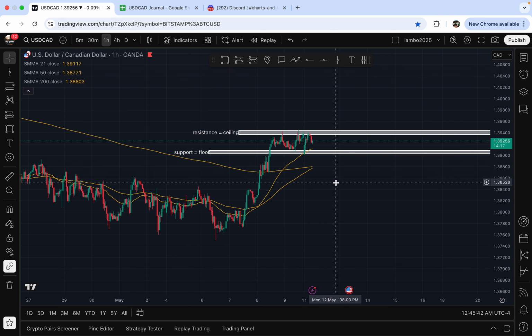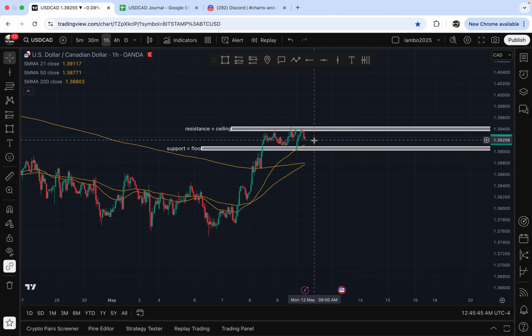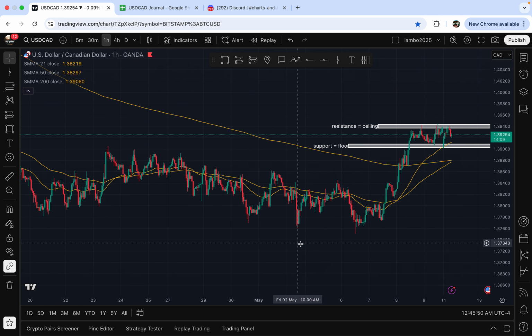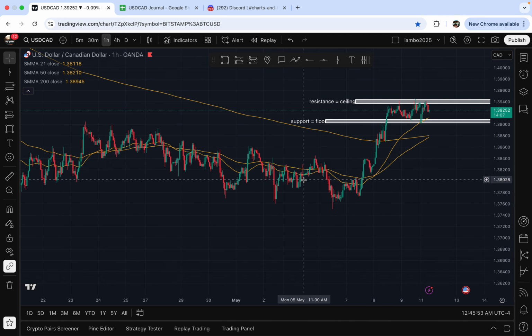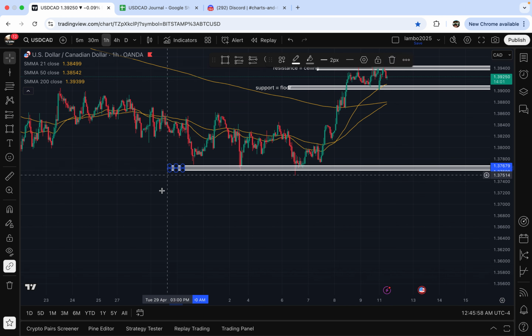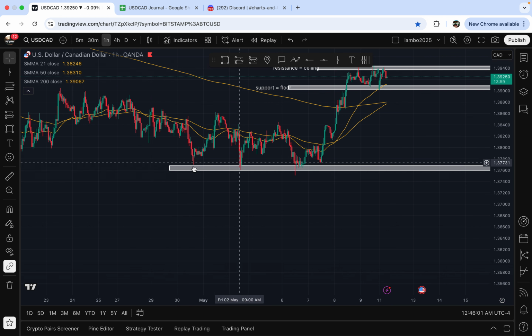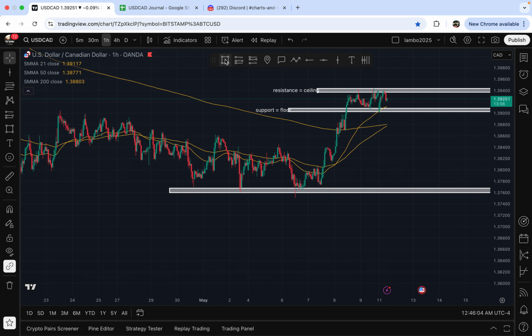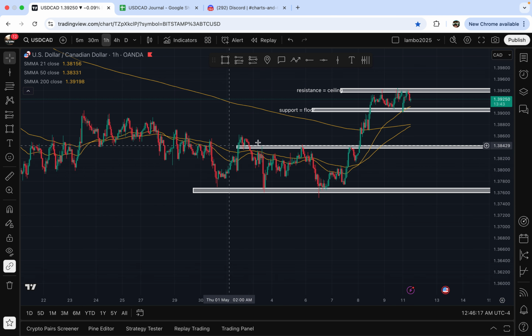So if you see right now, we're in this little channel, like nothing's really happening. It's just moving back and forth. But I could draw more demonstrations of support and resistance for you guys. Okay, so right here, what is this? Support. Price is closing above it, and it's using it as the floor. And then over here we have resistance. See how it touched it, and then it went below it, and it uses this as the ceiling. So we touched it right here, right here, right here, and then over here this is support.